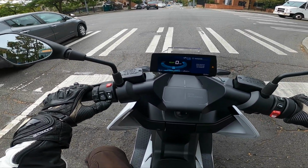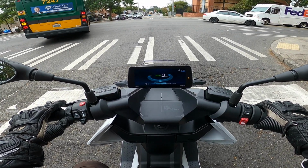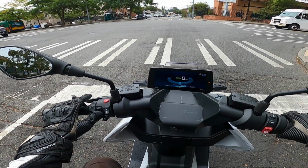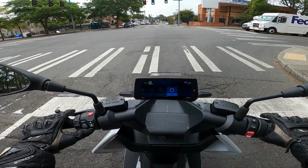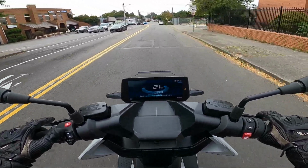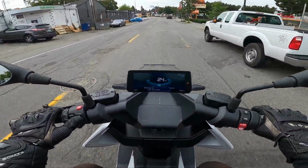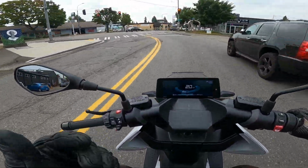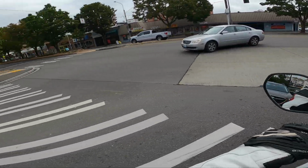How do you change modes? I think you go left. Navigation, media, telephone. Nope, none of that. How do you change mode, BMW? Does it not have a "Hey BMW, how do you change mode?" Oh, it has the BMW star button too, which you can assign to anything. It's like your favorite button. You can assign it to anything you want, and it'll do that.